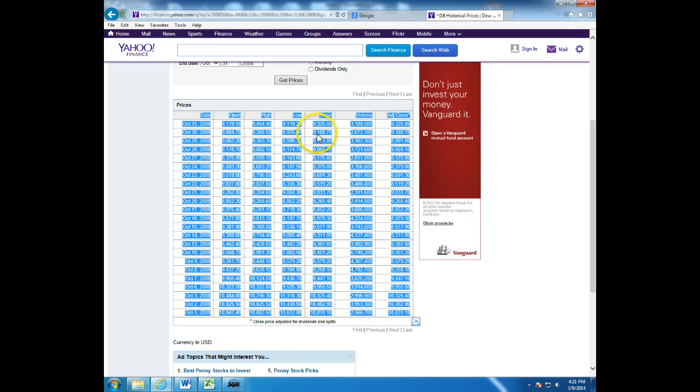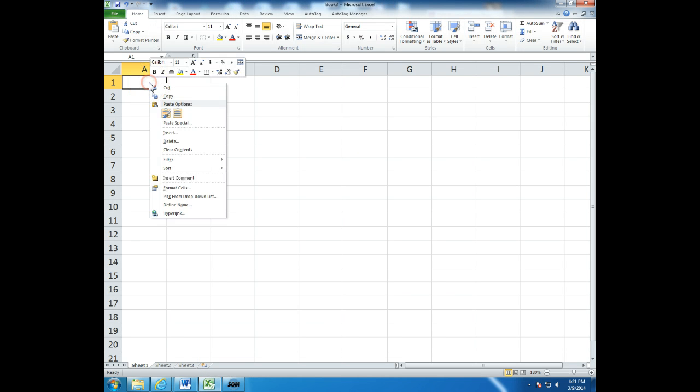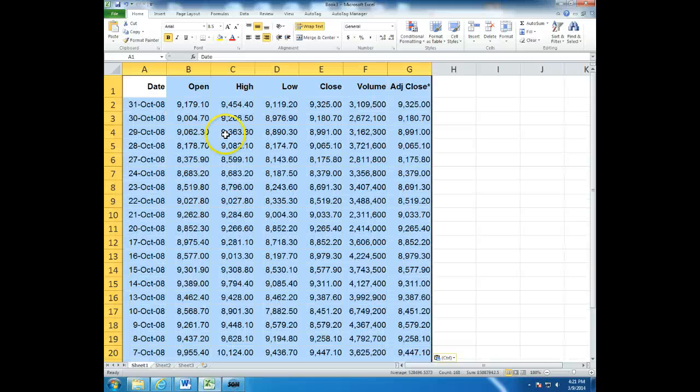Okay, so I've selected that data. I'm going to right-click and copy that to my clipboard, and then I'm simply going to bring up Excel. I'm going to right-click again, and paste that data into Excel. And there we go.